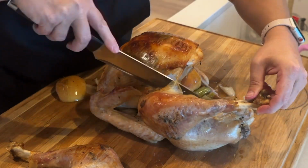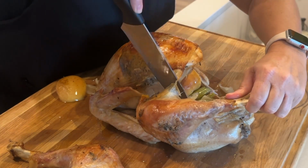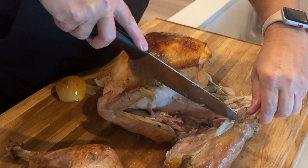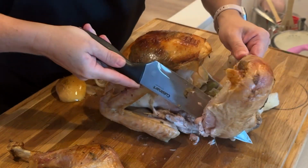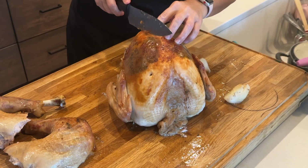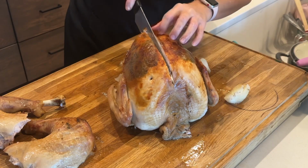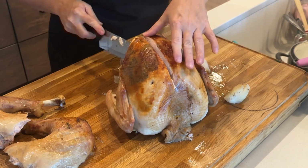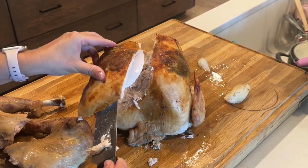So I'm just going to cut that skin around and then lay my thigh on the cutting board, and you can again put your knife between the drumstick and the thigh and just pop it off, and then you have this beautiful drumstick. And then for the breast, what I like to do is, again, I like to use my knife and just go on either side of the breastbone and go as close to the breastbone as I can and cut down the edge there.